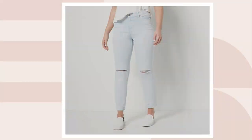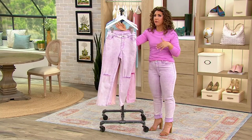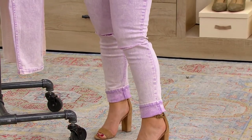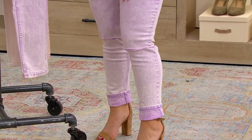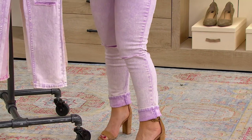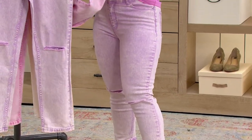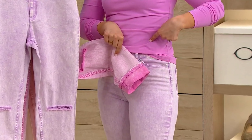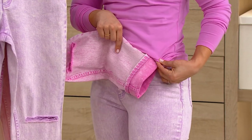And then we have the ash blue. These do come in petite and regular length. The petite's a 25-inch inseam. I'm 5'1" — for me, the petite inseam hits right at the top of my ankle bone. We just didn't have a petite sample for me to wear, so I'm actually in the regular and I cuffed it, which I really like the look of cuffed, because you see a little bit darker of the color on the cuff. You'll see that with all the shades — so it's kind of cool. Here it is in the plum berry. Even the plum berry within the plum berry top actually pulls in the darker tones. That's kind of cool.